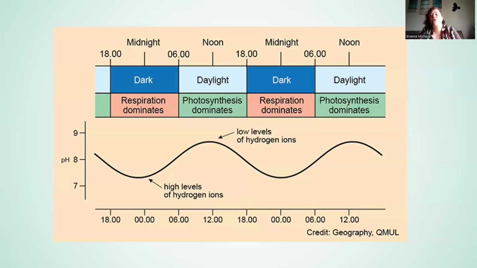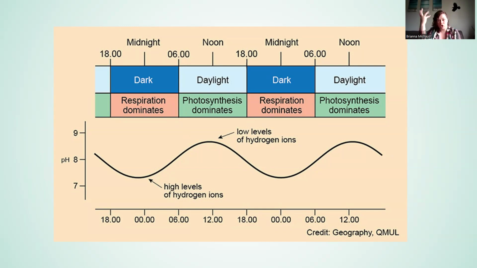So this effect of respiration and photosynthesis on carbon dioxide and then on the pH of the ocean, we can actually measure. This is a generalized graph showing what we actually measure in the ocean over time, where during the night, you have more respiration, so the pH starts going lower, right? Lower pH is more acidic. pH goes down.